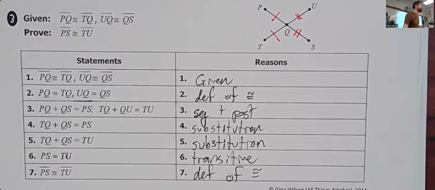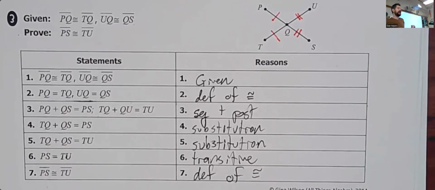So if you get stuck a little bit, and the current statement doesn't seem to have anything to do with the previous one, check the diagram. You might be able to work it out from there. You're also going to notice that we end up using a lot of the same things over and over and over. For example, definition of congruence shows up a lot.